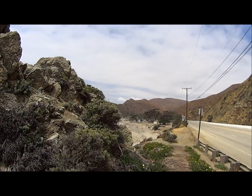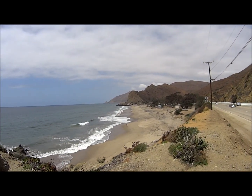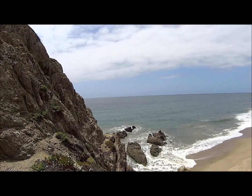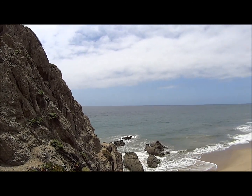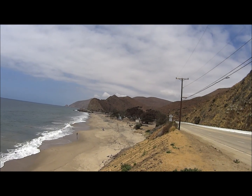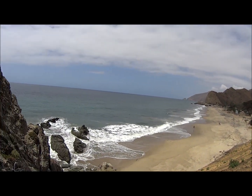There's the beach, in case that turned into a blur for you as well. There's Point Mugu State Park. A lot of hiking trails up there. A lot of them will overlook the ocean. Really nice. Not too far from LA.